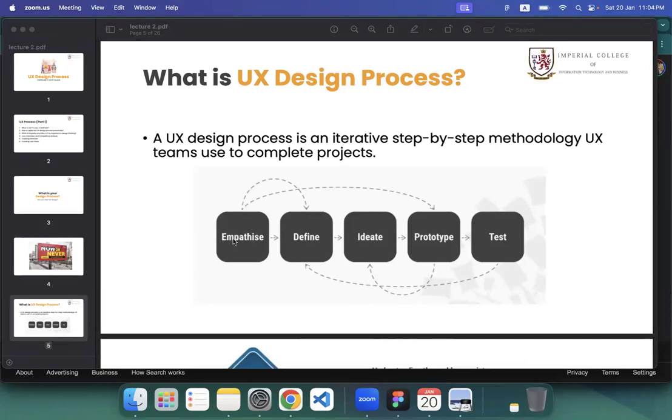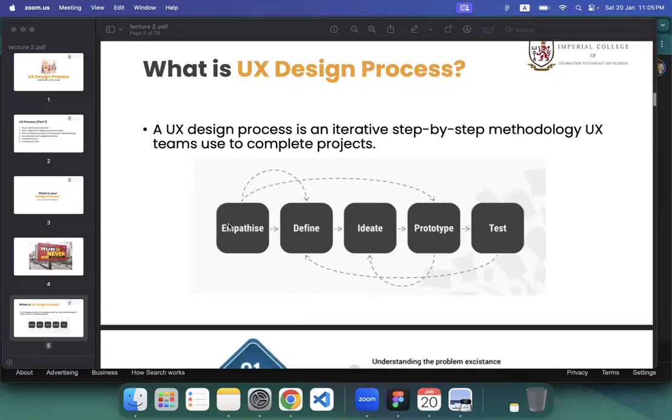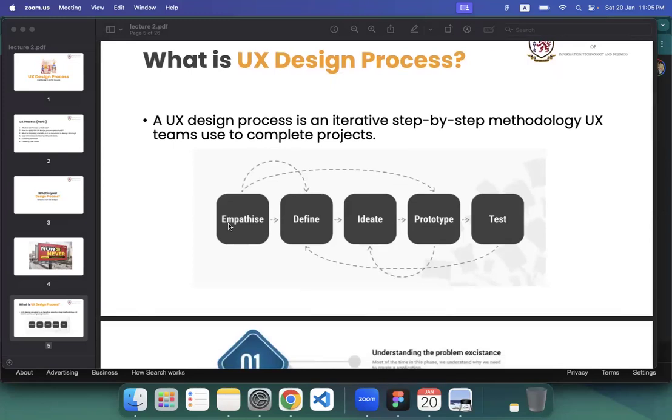The first step is empathize, and then we have to define, ideate, prototype, and test. In empathize, as I said earlier, we have to empathize with our end users. The way we empathize is we get to know about them, their interests, how they are going to perform inside our system, and what are the things that they require, and what are the things they expect. People come up with different expectations. They will perform in different ways.